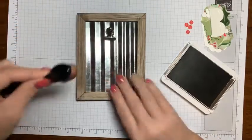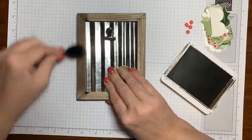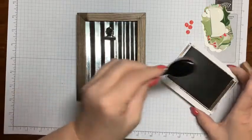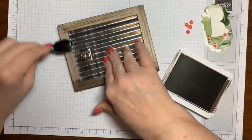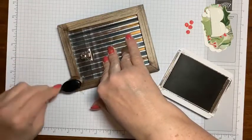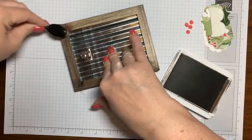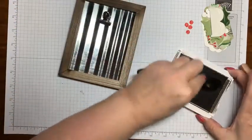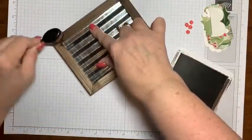Yeah, okay. So I wanted it to be darker. I thought that was going to make the colors really pop. And you can do this with our classic Stampin' Pads. It's not like if you were going to decorate something and put it outside. You'd have to put a clear coat to protect it, but we're not doing that, right? We're just making a frame for somebody's desk, probably.